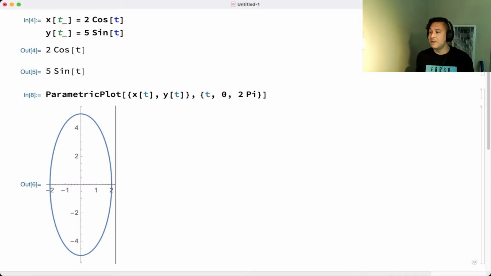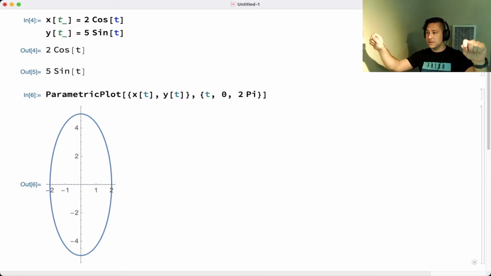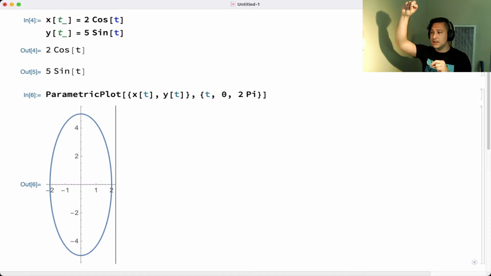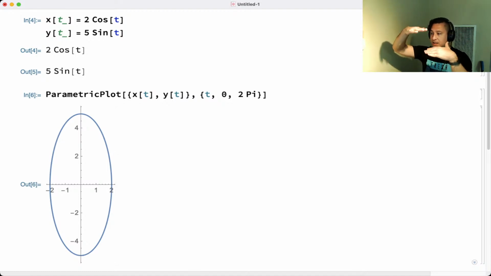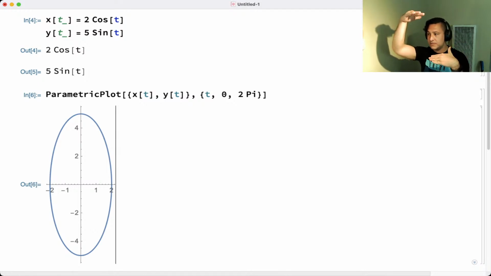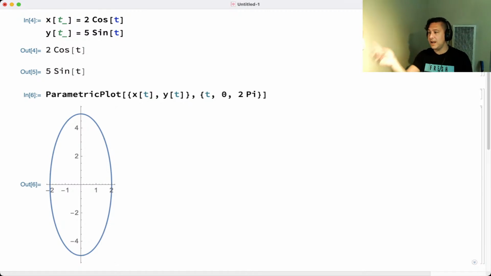Okay, looking at this, what shape do we have here? An ellipse, right? And remember how I was talking about earlier, there's a cosine t, b sine t. If you look at the a value in front of cosine, what does that determine? The length of the x-axis, right? Do you see how it intercepts at (2, 0) and (negative 2, 0)? Now if you look at 5 sine t, do you see how that determines the length of the vertical axis, right? The ellipse itself goes from negative 5 at the bottom to positive 5 at the top. Is everyone seeing how you can just look at the numbers in front of cosine and sine and get the ellipse? Okay, cool.